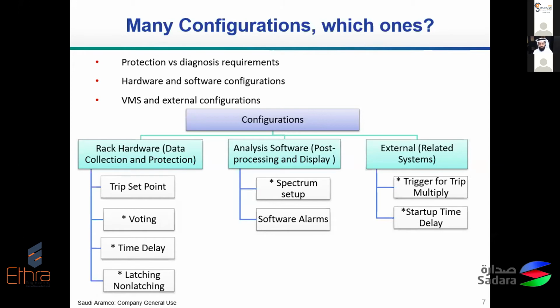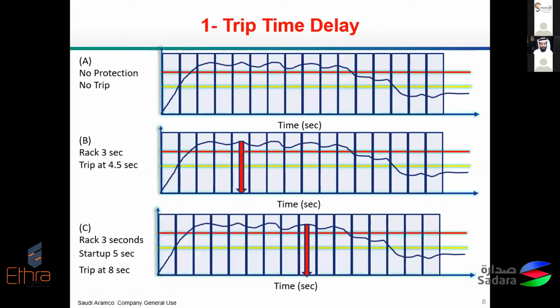Now, when we go to the next slide, we are talking about one of those parameters, which is the trip time delay. Just to make clear, the trip time delay is a time that is configured for the signal to be triggered when the set point is achieved. If you see those trends on the screen, you can see that there are yellow and red. The yellow one will show the alerts, basically. The red one will show the danger. Normally, those dangers will trigger the relay to trip the machine.